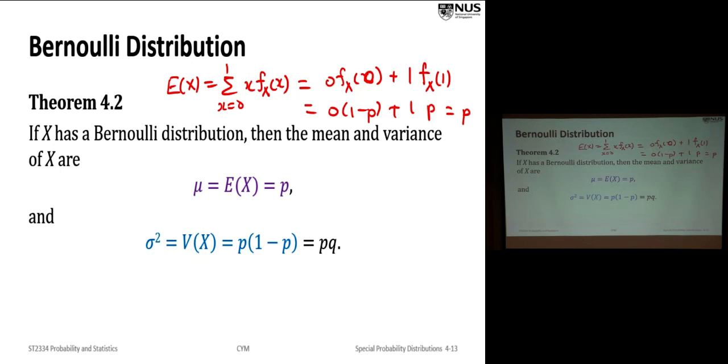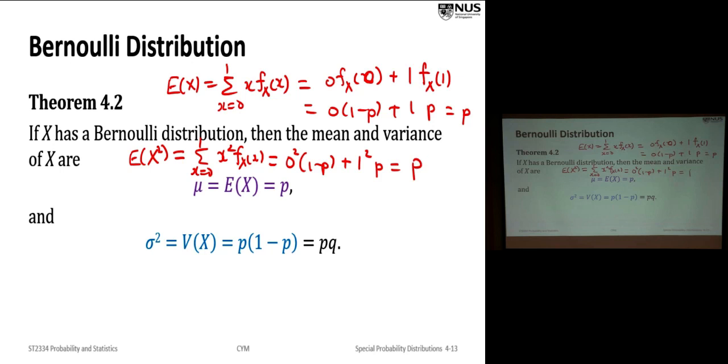Right? So find the variance of x. All right? So you see, I always do the easy one. The harder one, you have to do it yourself, right? So expectation of x squared first. According to the definition, it is the summation over x equals 0 to 1 of x squared f of x. So it is 0 squared times 1 minus p plus 1 squared times p. So again, it is p. Expectation of x equal to p, expectation of x squared equal to p.